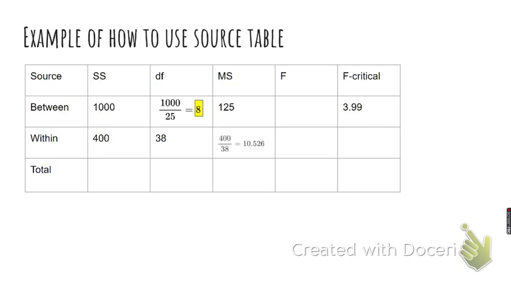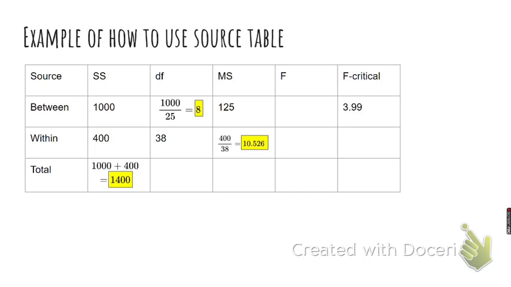Okay, so the next thing that pops up is mean of squares within. If you look back to the chart, mean of squares within is SS within divided by DF within. Well, I have the 400, I have 38, so I just divide the two and I get MS within. Okay? So just know that the second and third columns of math, divided together, give you the fourth column.